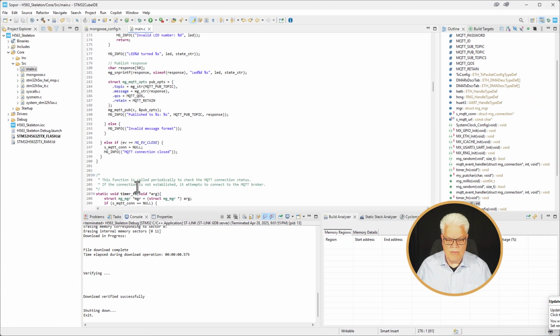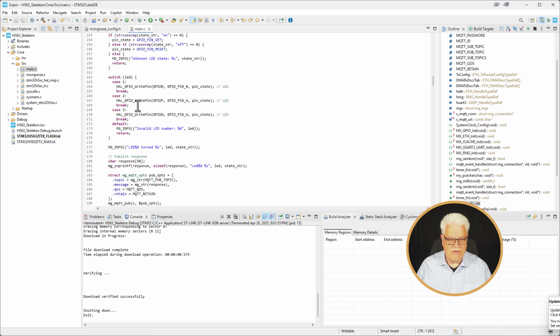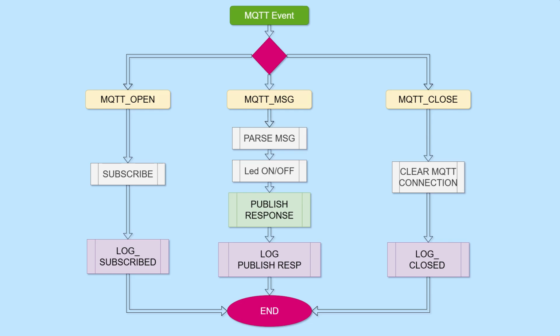I created a small flowchart to explain this function a bit more. So here I have created a somewhat flowchart of that event. When you start from the very beginning there on the top, you have the MQTT event. When that event is coming in, it can go three ways. Either it's an MQTT open, and that is on the left there, as you can see. If it's going to MQTT open, then it sends out a subscribe message to the broker, what topic you would like to subscribe to. And then it just puts on the UART a log, says it has subscribed and to what topic it has subscribed, and then the event is done.